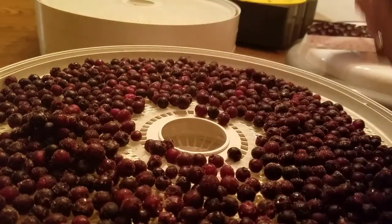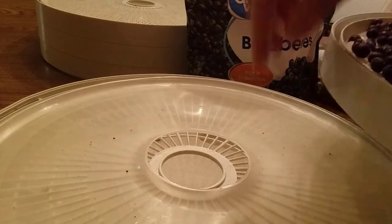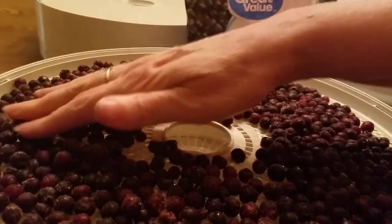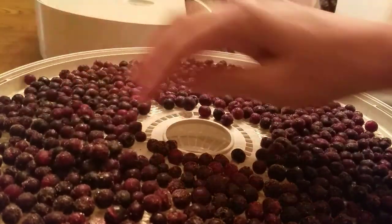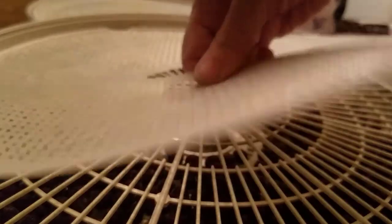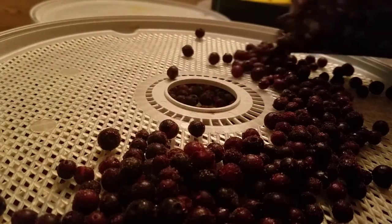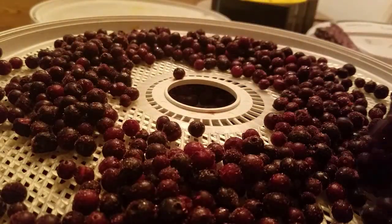And by the way, I should mention that on the bottom tray, I have just a plastic fruit leather tray. The reason is that I suspect that this will be pretty messy and that these will just kind of drip down as they thaw. So, okay, there's the first tray. And hopefully the 4 trays that I have with these mesh things will be enough to give me enough space to do this whole bag. I am going to do the whole bag even if I have to overlap a little bit, but it's better if you don't overlap.